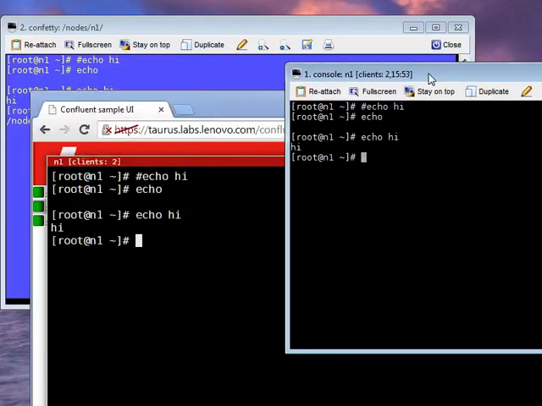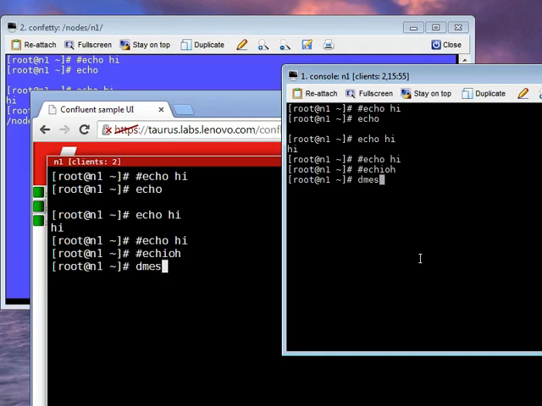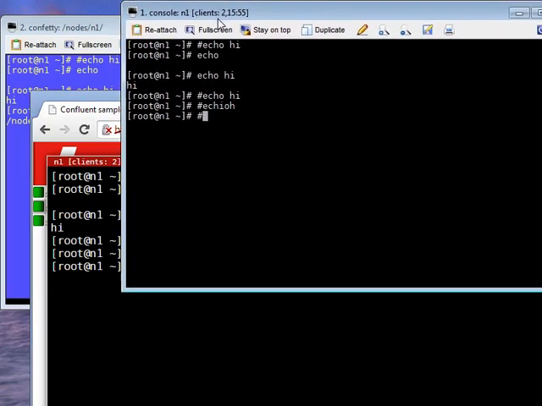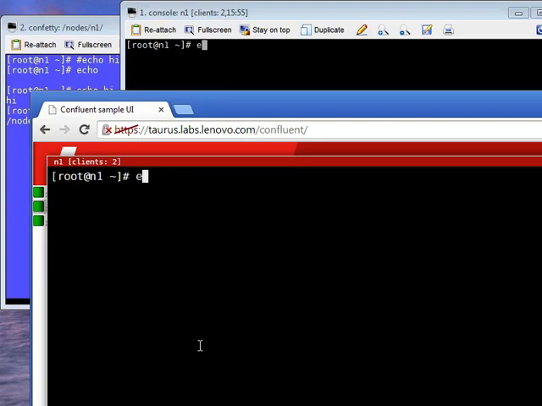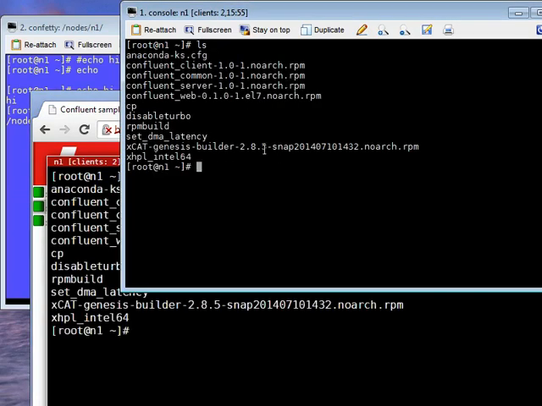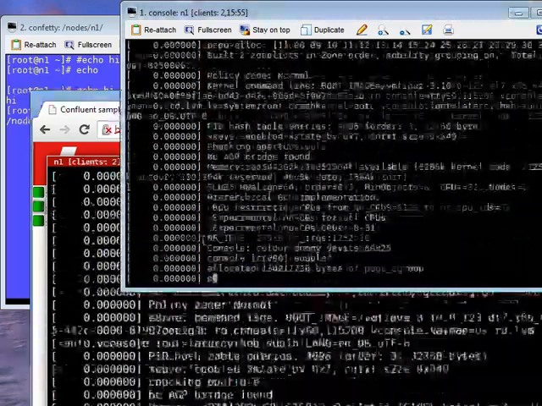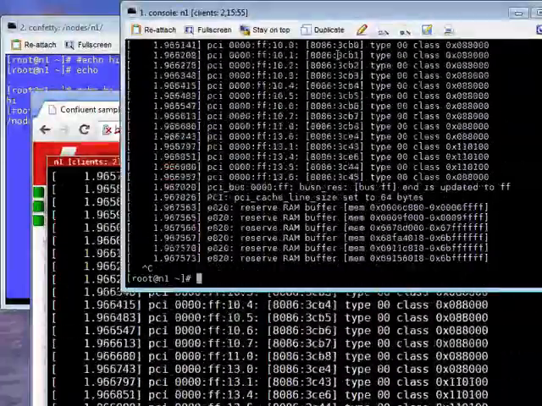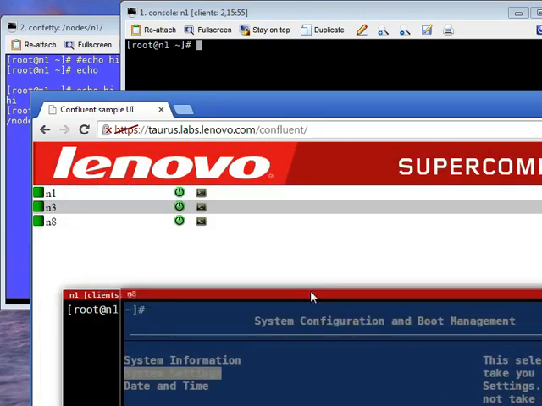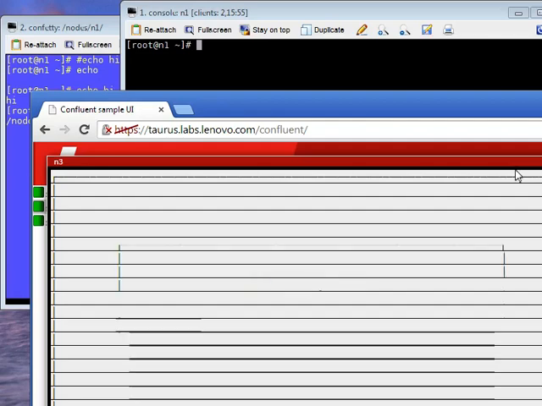And as before, these widgets are just like the command line. If I type in the command line, or I run dmesg or whatever, then both web and command line see the data. So both can type, and I can run dmesg, and both will see dmesg content. Just going to control C out of that. And the same goes for any of the other consoles. The N8 still shows the UE5 setup, and N3 shows the ESXi console.